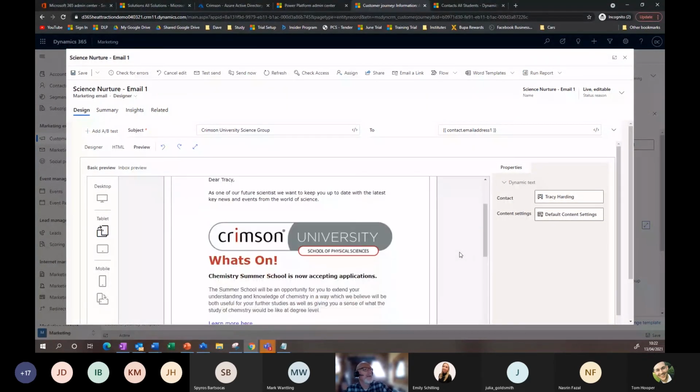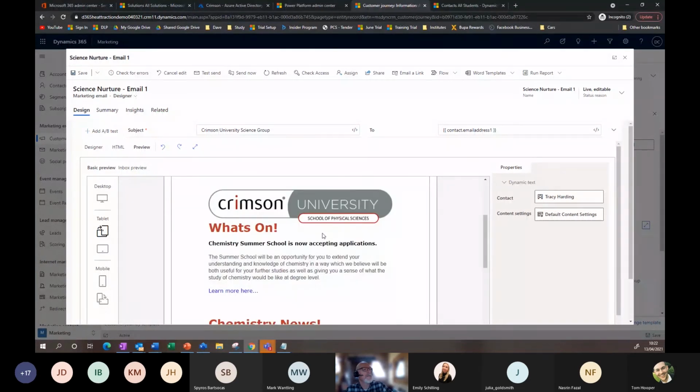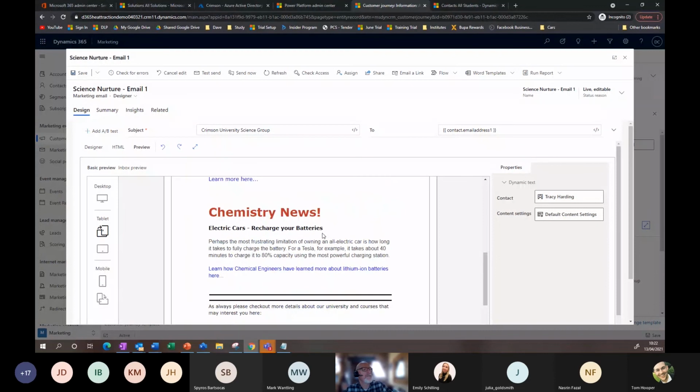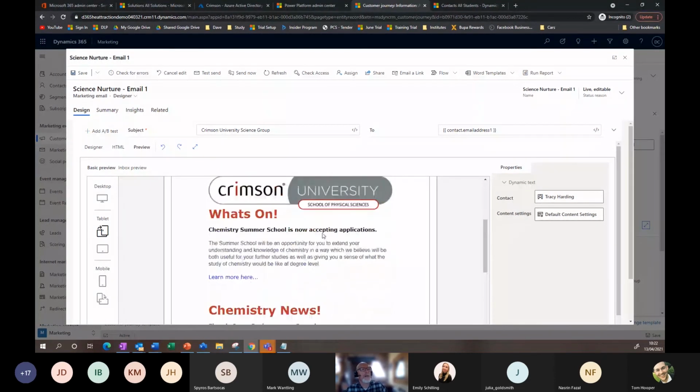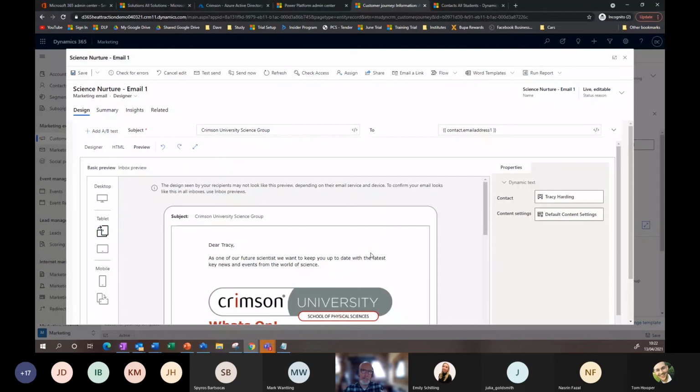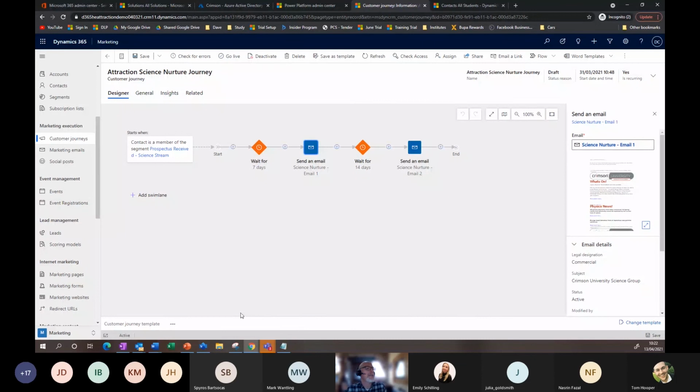There we go, and I can see now it's still a physical science, but it's basically what's on it around chemistry and talking about other chemistry events, basically, which have been going on. So again, personalizing the messages and personalizing the news stories that those individuals are actually getting to see as part of that process. Now, I haven't enabled this one, so this is still very much draft.